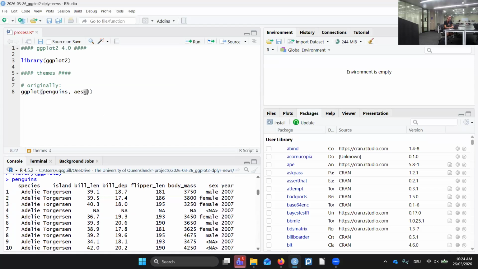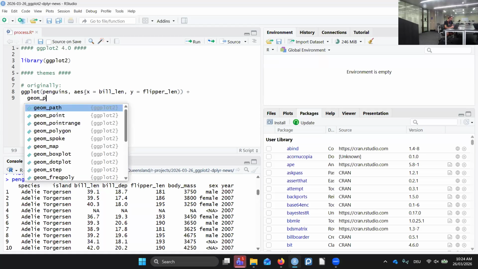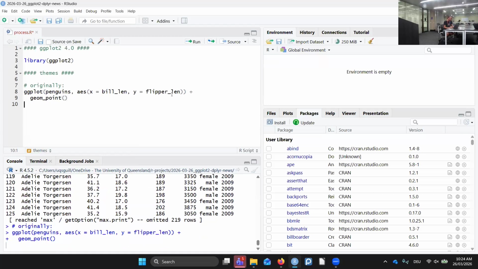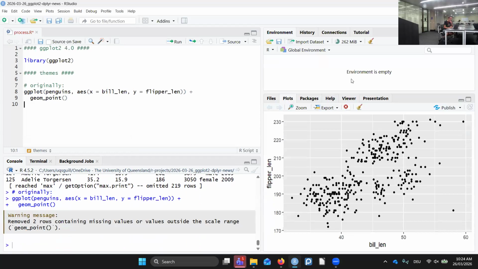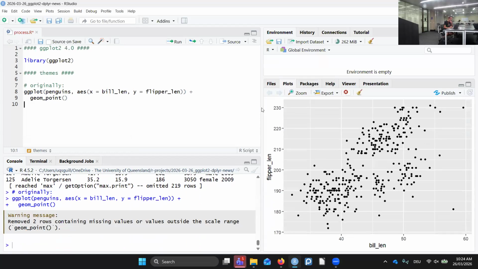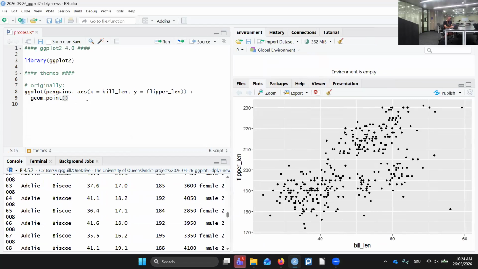And here what I'll do is on the x-axis, I'll put the bill_len variable, and on the y-axis, I'll put the flipper length. So comparing the length of the flipper and the length of their bill. And the main geometry that I'll use here is a point geometry for a scatter plot.